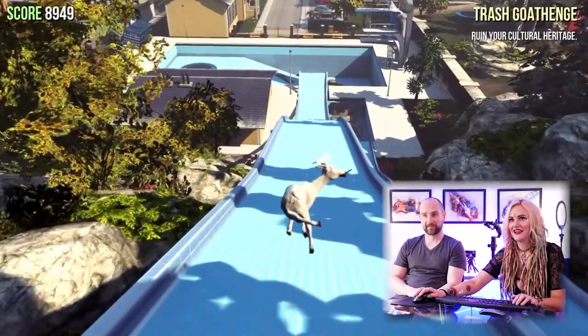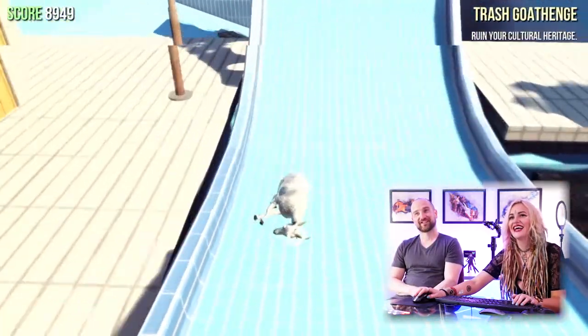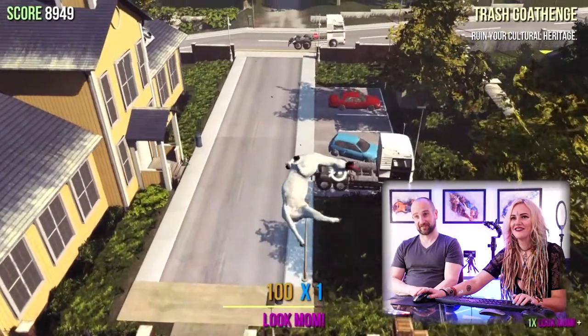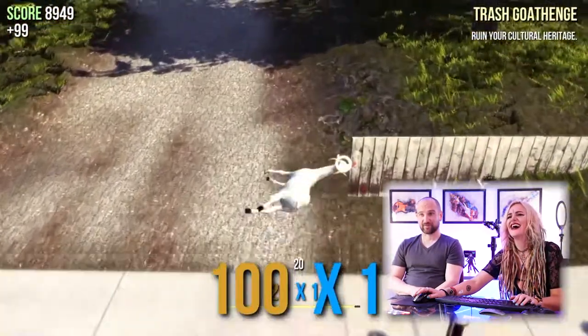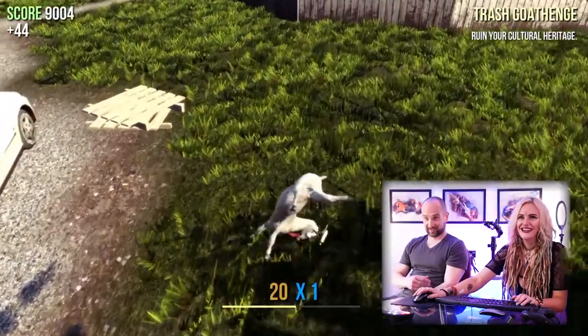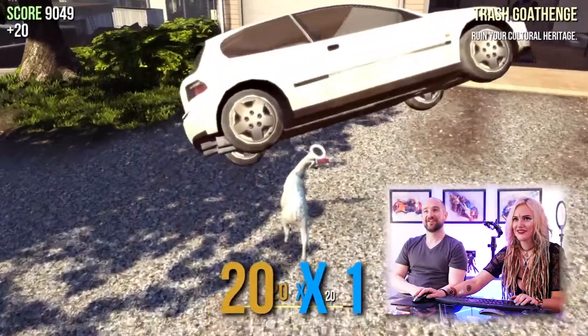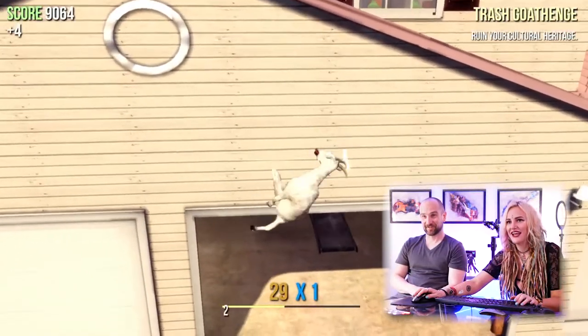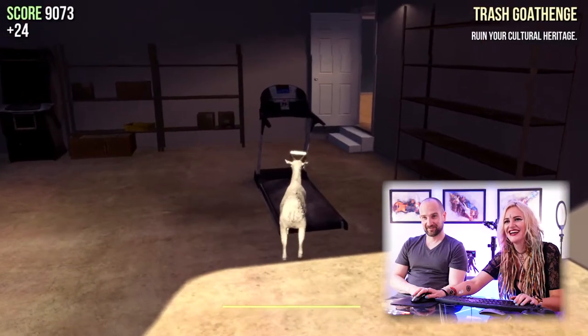Wait. Whee! Here we go. Woo! Some air. Nice. Woo! Man, that's crazy. Oh! Cleaned up by the car. Oh, I can go in a house. Here we go. Hey, oh, there's a treadmill. Yeah, get on there.